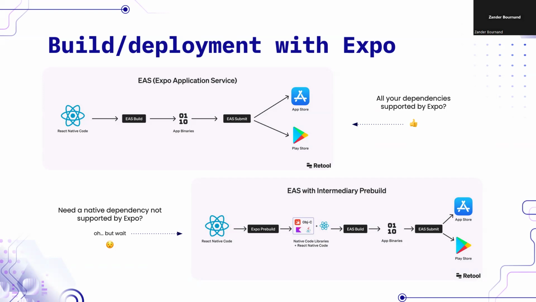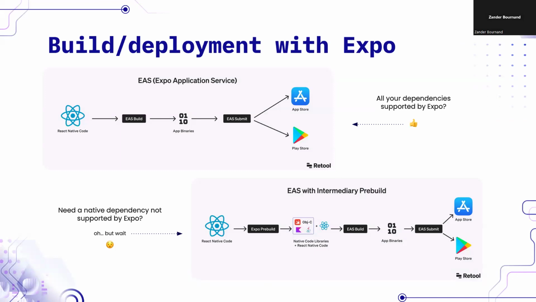Now, one thing to point out is Expo has one major limitation: it doesn't support all libraries. There might be some third-party libraries, or native code libraries, that you want to use, and they're not compatible with Expo, not right out of the box. So what you used to do before is this thing called Expo eject. All it would really do is take your Expo React Native project and split it into the native workflows. And from there, you could add in that native code that wouldn't normally work with Expo. The problem with that is that once you Expo eject, you are no longer compatible with the Expo ecosystem. You can no longer come back.